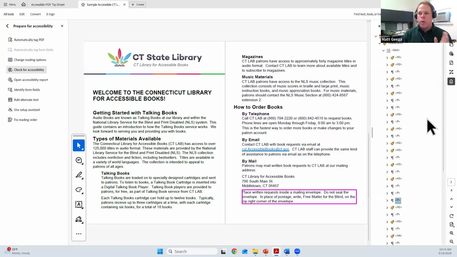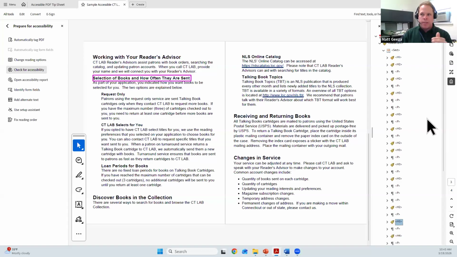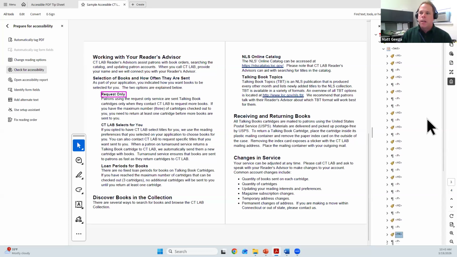So it is corresponding with the visual layout on the page, and that's exactly what we want. As of right now, as I work my way through the tag tree, I see nothing of concern. Everything is flowing in the proper order.